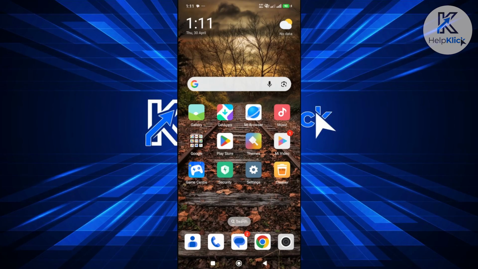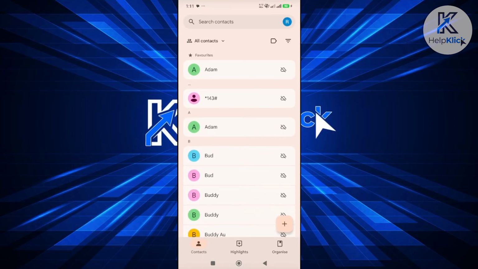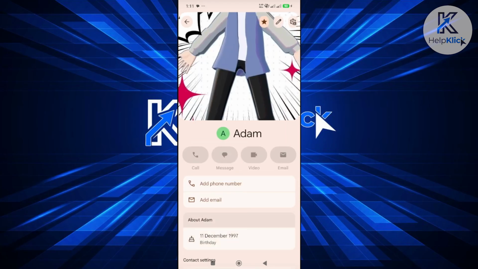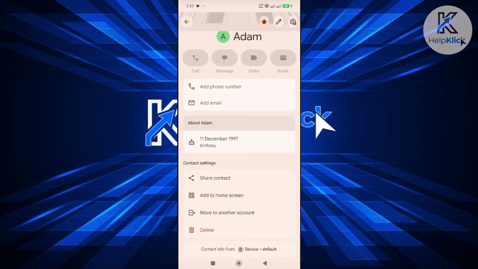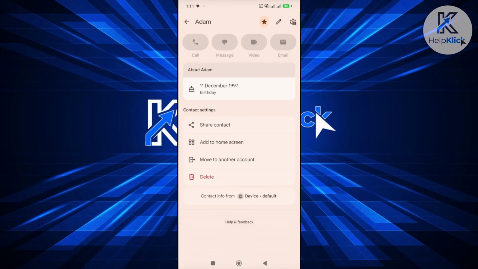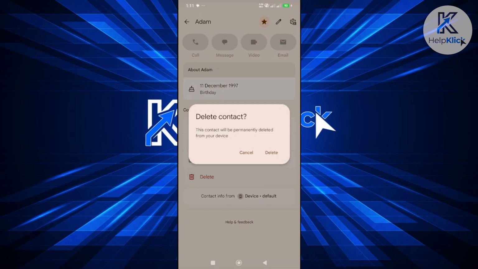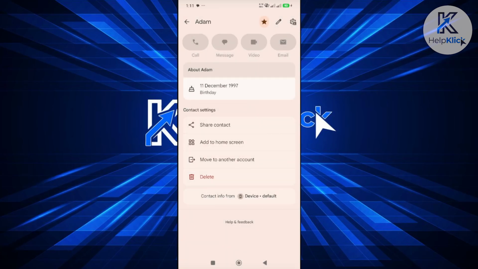So what do you need to do next? You want to open up the Contacts app here, and just access the contact that you may want to delete. So, for example, you only want to delete one contact. You want to choose one contact here, and click on the delete button that you see at the very bottom of your screen or in that contact page. Again, you just need to scroll down a bit, click on delete here, and that should delete that specific contact. Now, obviously, they may require you to confirm that you want to delete this one. You click on delete, and once you've done that, your contact should be deleted.